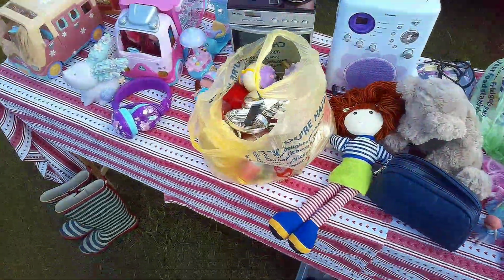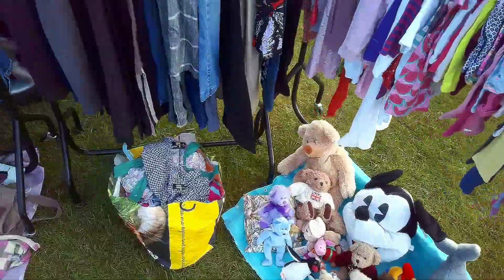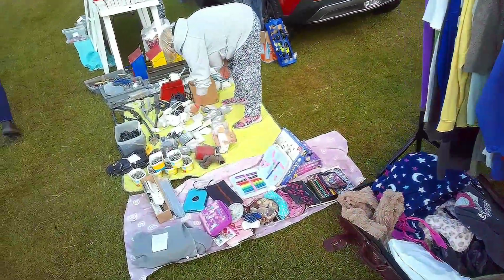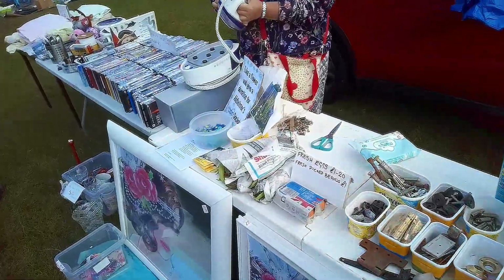I'll just stick that scarf in my bag. It's ridiculous. Don't know that much about Disney plush, so I imagine they're not worth a great ton unless they're fully labelled up and brand new, so it wasn't high on my priority of picking stuff up. But you never know. You never know.